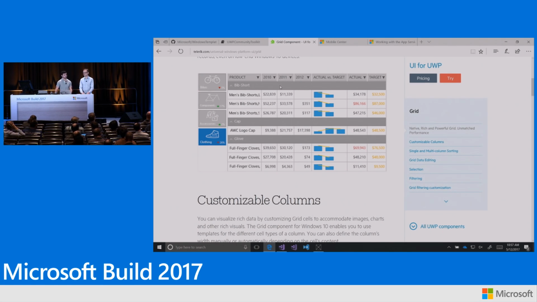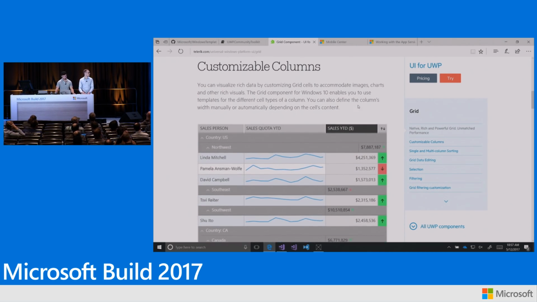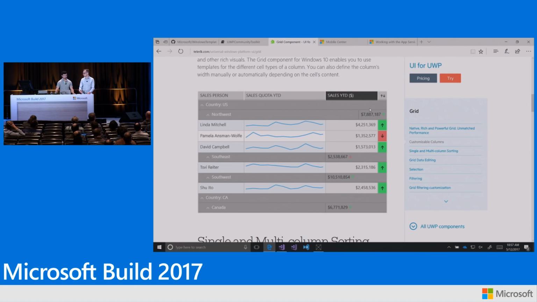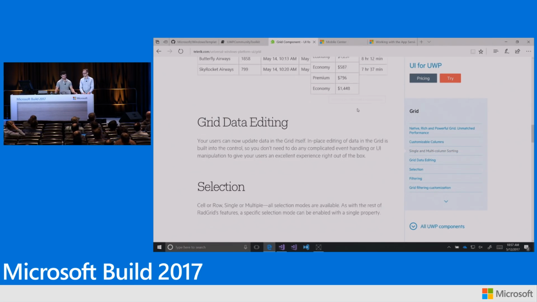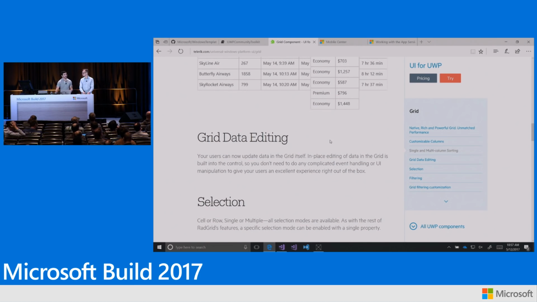But yeah, here's what the rad data grid control can really do. We're just using it for simple text. And they do also offer additional professional support if you need that. So you can have multi-column sorting, single-column sorting. But this is a control that would probably take weeks to build, if not longer, now available to you for free to just start using in your app.